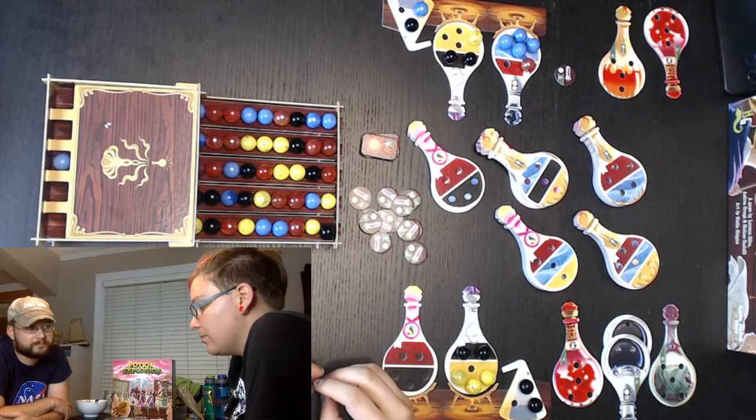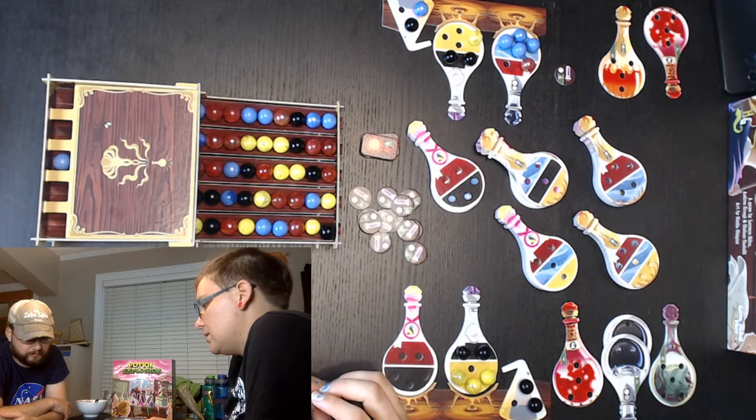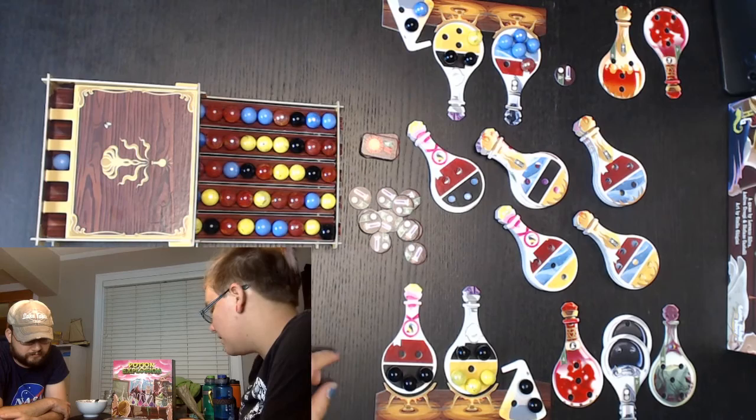Oh god. I just don't know. I could take another thing to do another thing, but I don't want to do another thing. Right. Well, I'm gonna do this because I need the black. Boom. Boom. Boom. Oh, I had black on my thing. I'm an idiot. This is what happens when you distract me, internet.